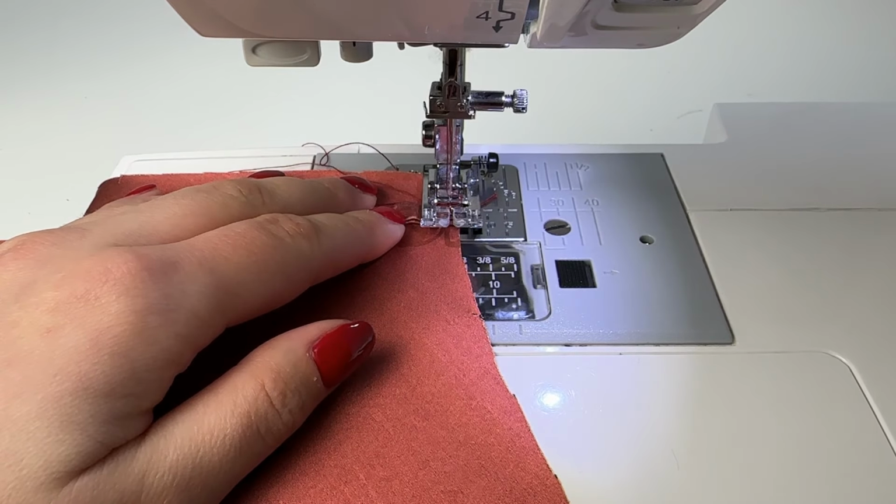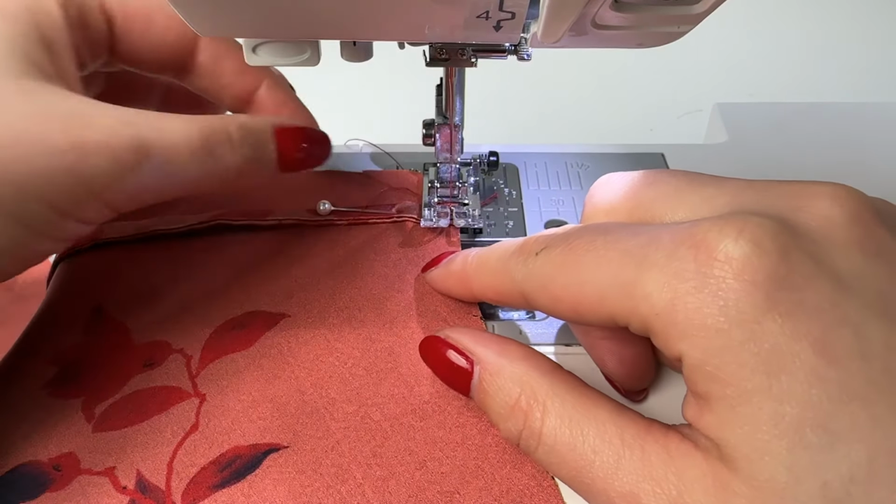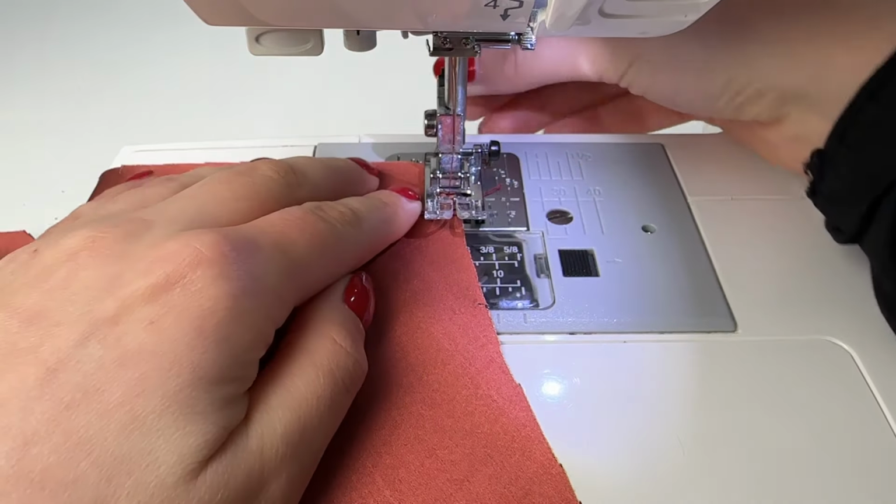Stitch the pinned ends of each strap onto the skirt either by hand or using a sewing machine, ensuring to sew close to the edge.